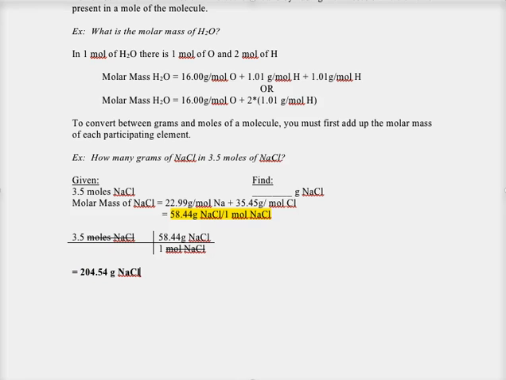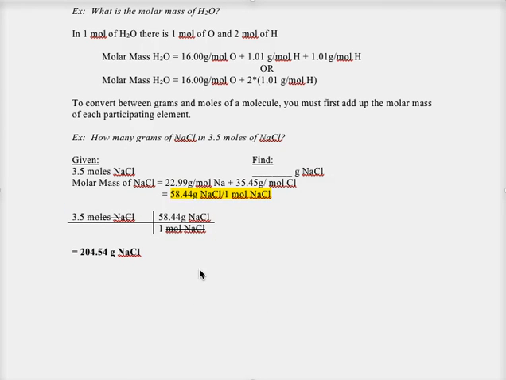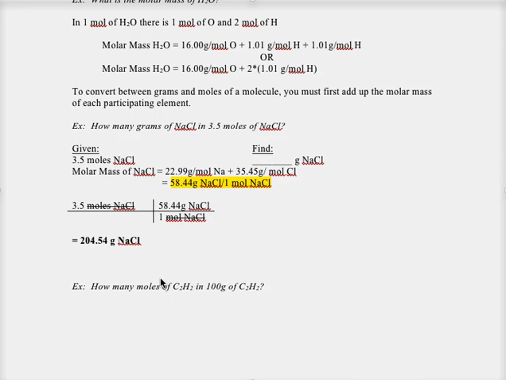So let's try one more example, and in this case we're going to convert from grams to moles. So here's our example. How many moles of C2H2 in 100 grams of that same substance? So set up your given and find. You'll need to add up the molar mass of this whole C2H2 compound.